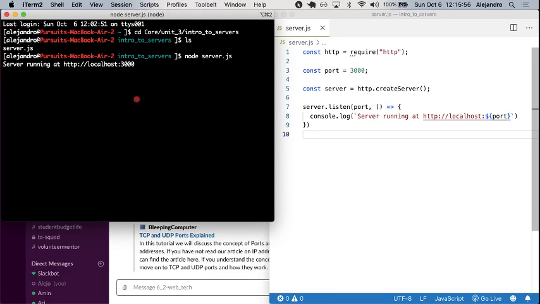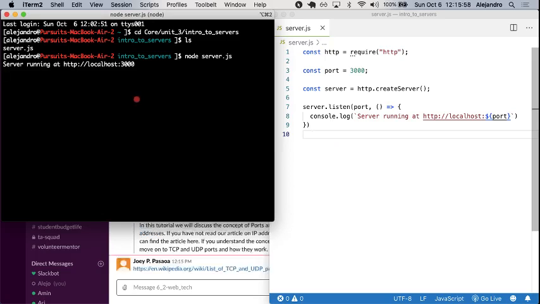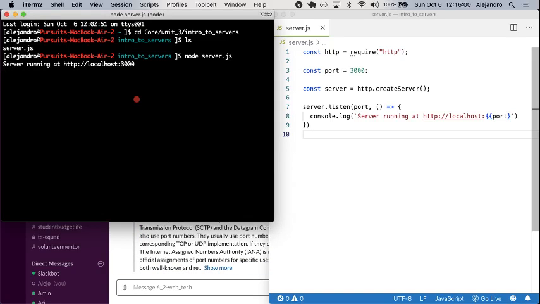And we have our first server running. Congratulations. Was everyone able to see this console message, server running at?